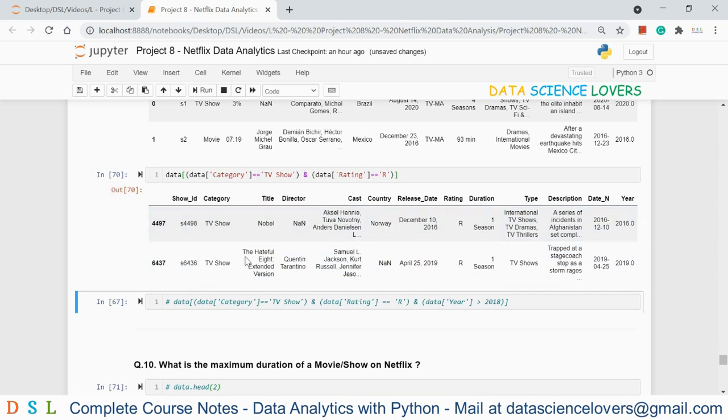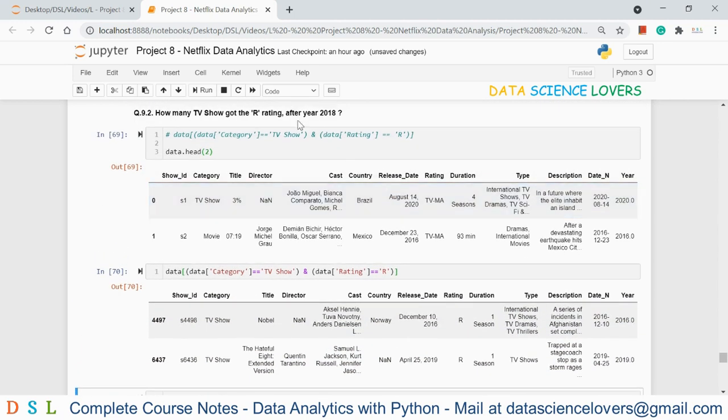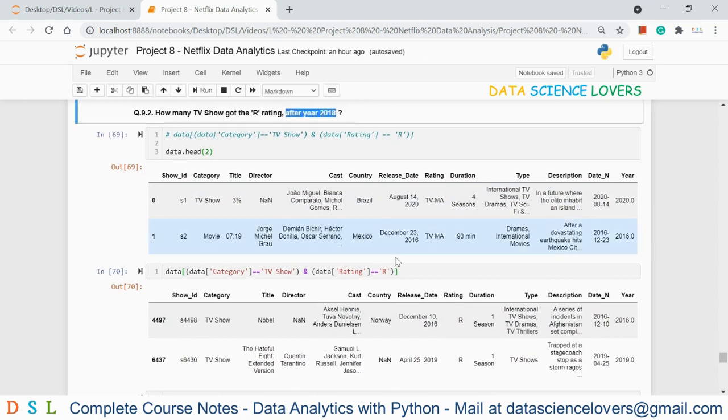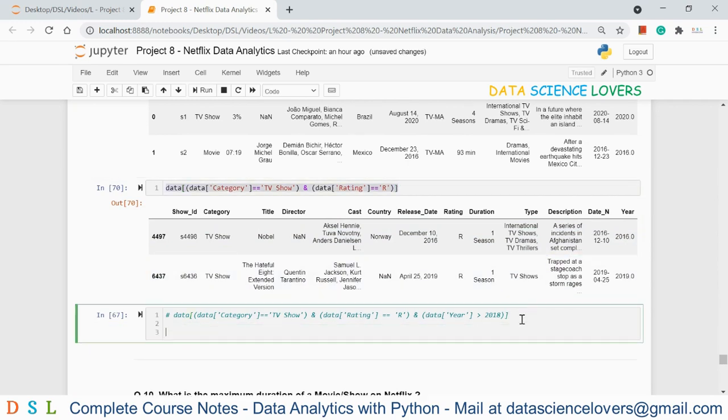There are only two records. From these two records we have to search the record where the year is after 2018. If you see here it is showing year 2016 and 19. So to get the exact result I will copy this which is containing our first two condition and here I will write my third condition.